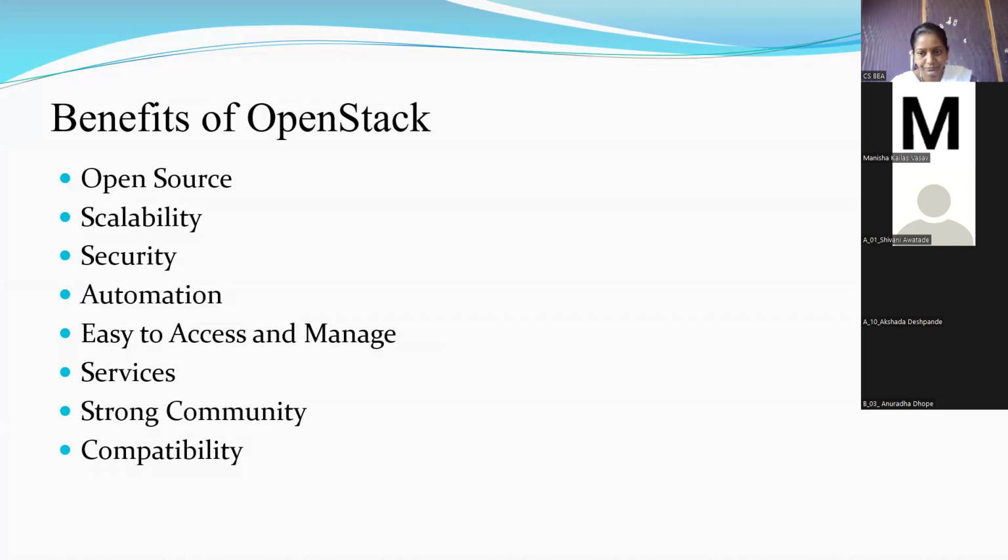And secondly, it can be used without any limitations. Since OpenStack is a freely available project, there are no limitations or restrictions on its use. You can use it as per your requirement. There are no limits on for what purpose you use it, where you use it, or how long you are going to use it. Second benefit is scalability.